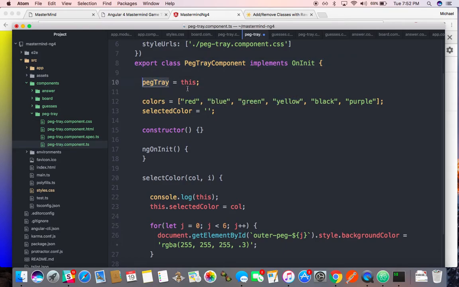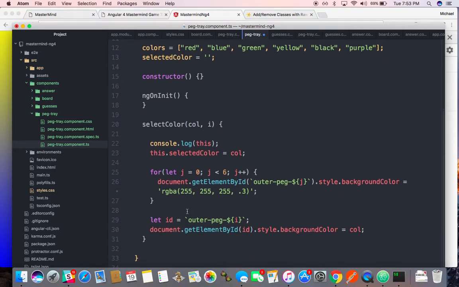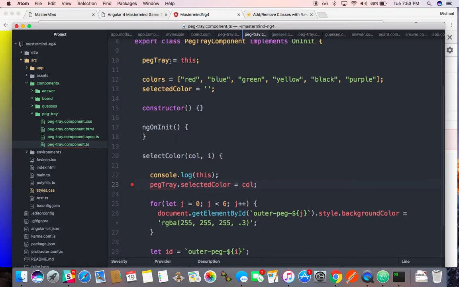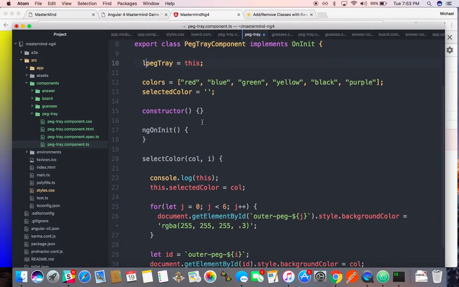If pegtray is equal to this, then can I say pegtray down here where I said this? I want to say yes, but I can't. In Angular 1, you can definitely do that.